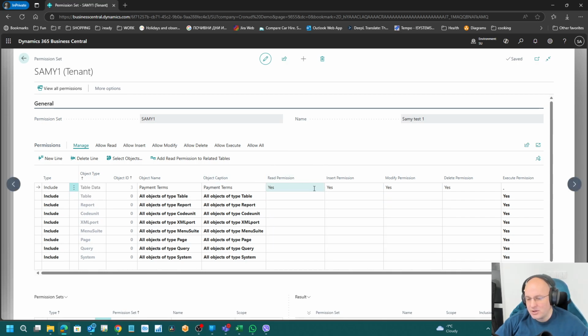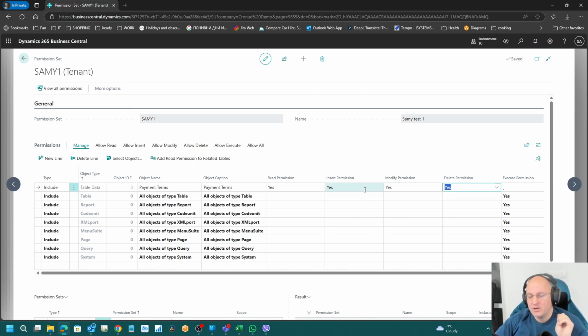So whenever you allow yes for table data on any of these 4 categories of permissions, this essentially means you're allowing the user to go to that table data, assuming they have access to the page that allows them access to it, and they can directly do this thing with this data. So right now I can go to the payment terms and I can create a new payment term. I can see all the existing ones. I can also modify an existing one, like change the code or description, whatever, and I can also delete an existing one.